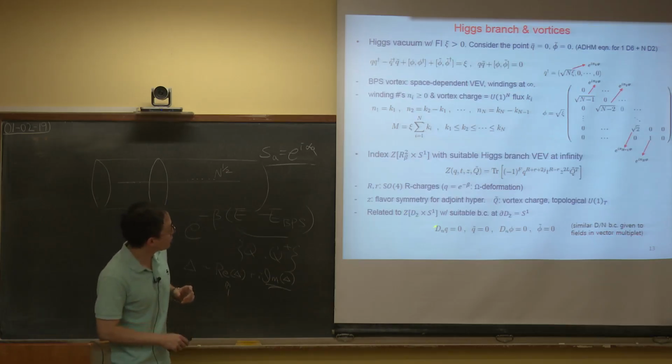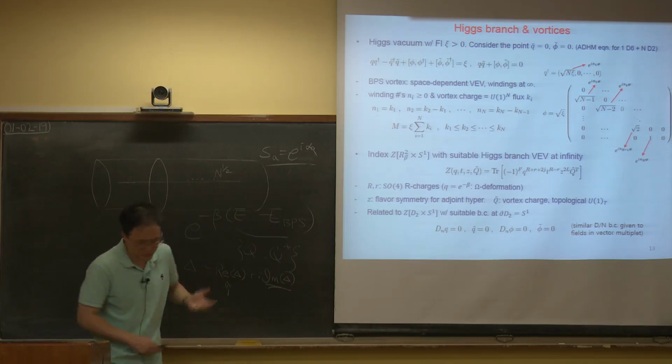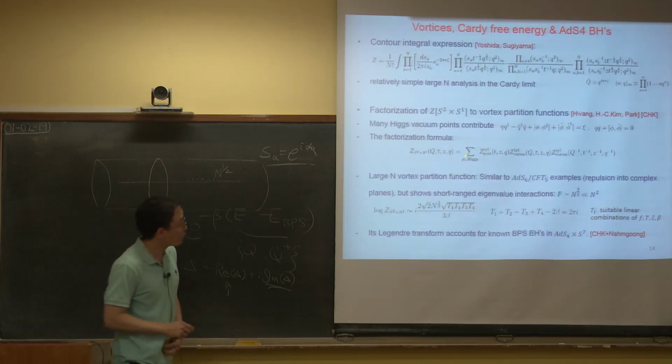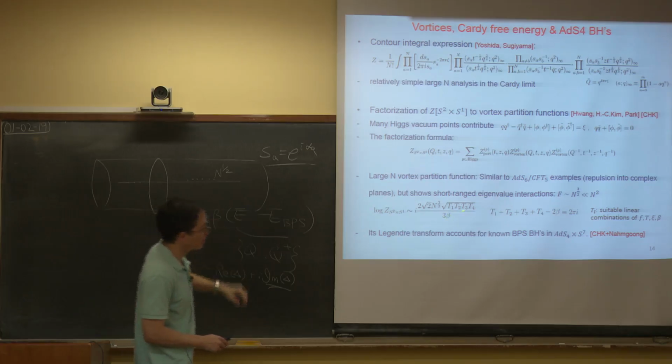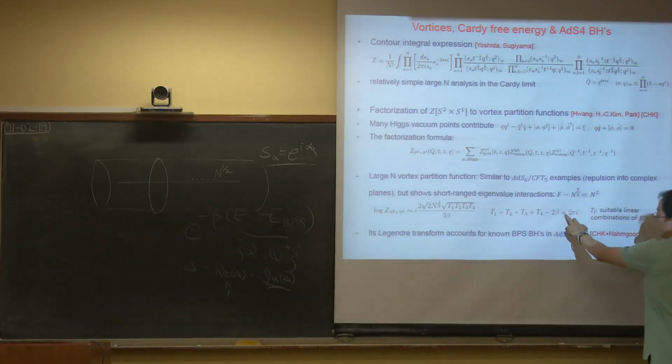we give the Neumann boundary condition for half of the hypermultiplet and the Dirichlet boundary condition for the other half. This is the simplest kind of boundary condition one can give. And corresponding to that Higgs point, we evaluate the free energy. And to get the superconformal index, assuming the dominance of this saddle point, you just get twice the vortex partition function, which is this. Okay? So T1, 2, 3, 4 is the SO(8) R-symmetry chemical potential. Beta is omega, the small Cardy parameter. And this is again constrained this way for the expression to be the index. Again, you Legendre transform it and compare to the known AdS4 times S7 black holes imposing the charge relation. This explains it.